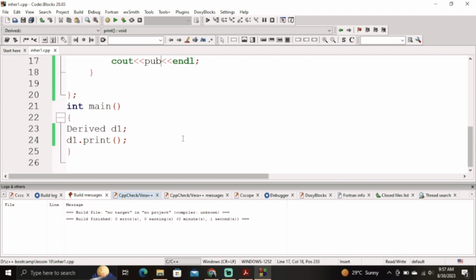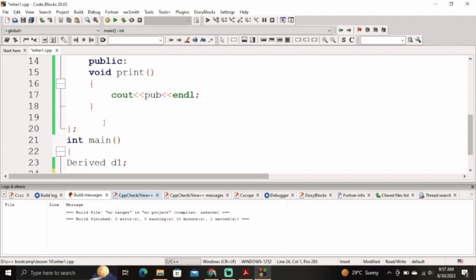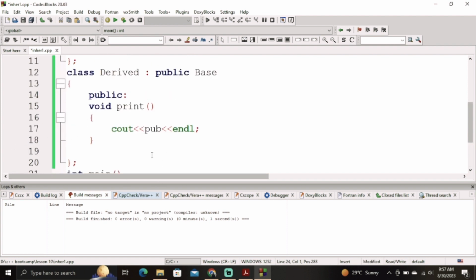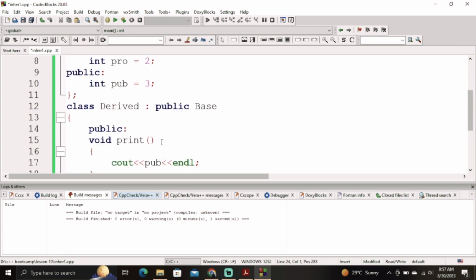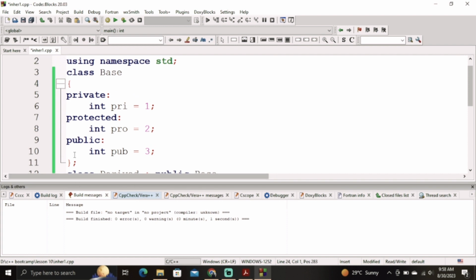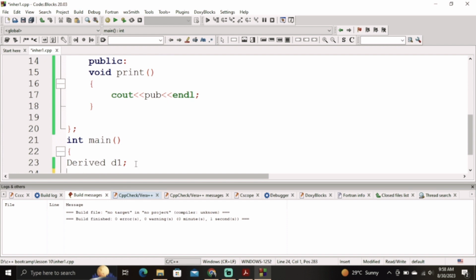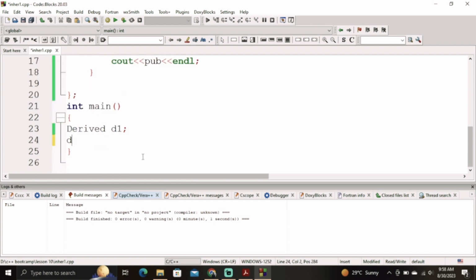Now let's see what the difference is. Here is the thing. What we were doing was accessing the function in the public section, with the help of which we were printing the protected member as well as a public member. This is the same concept as we used in our previous class tutorials. Now, if I want to access something from main directly, this is the word: directly accessing a member variable. As I told you in the beginning, we will be studying protected in much more detail. So here is the study of protected.